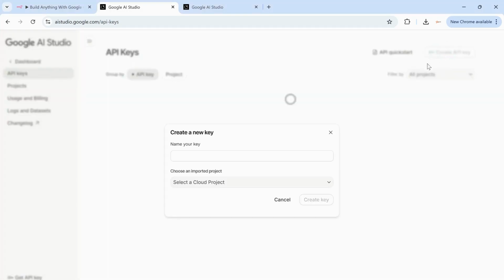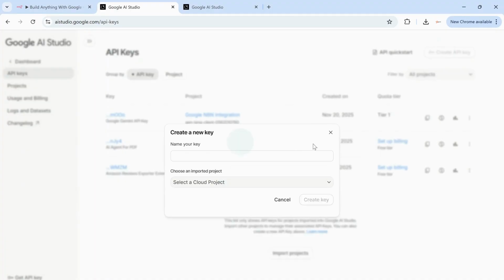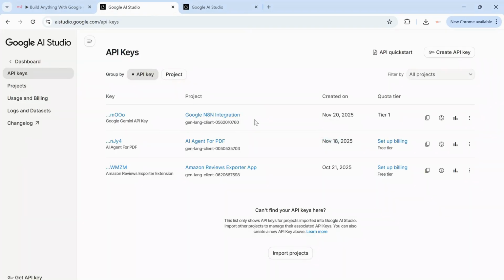This is the Create new API key. Just give it a name, add a project. If it is not there, you just have to create a new project, and then you'll get an API key, something like this. My API key says quota tier 1, because I've used all of their free credits. That's why I've been assigned tier 1. But it should be fairly simple for you to set up some billing. They only take a credit card. They don't charge anything. I'm pretty sure they offer free credits as well.